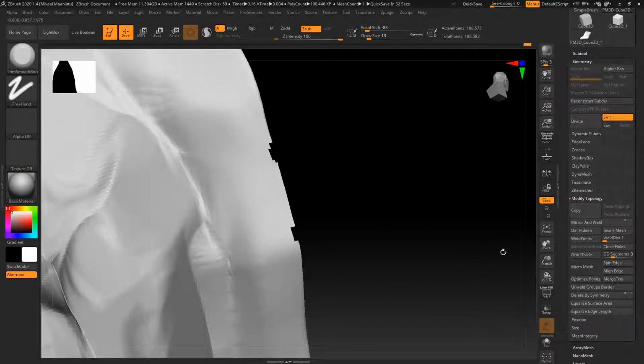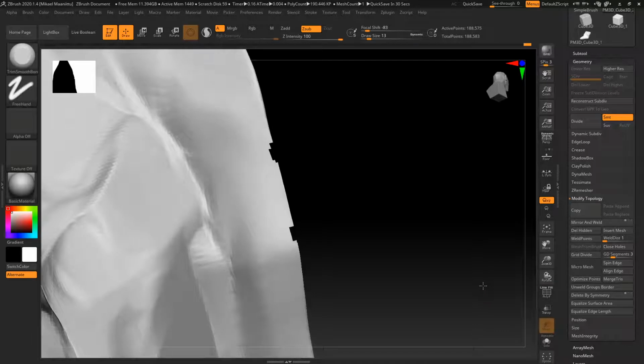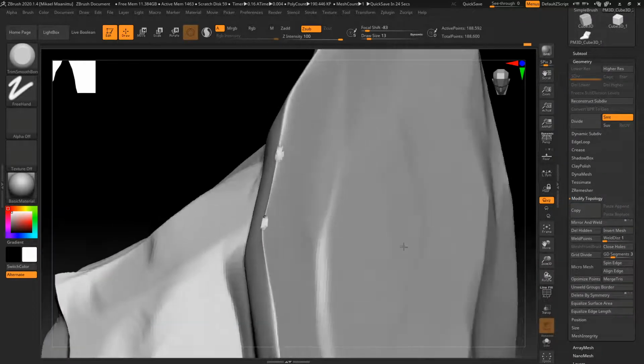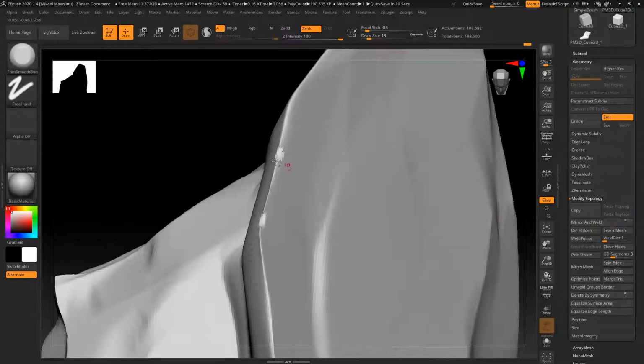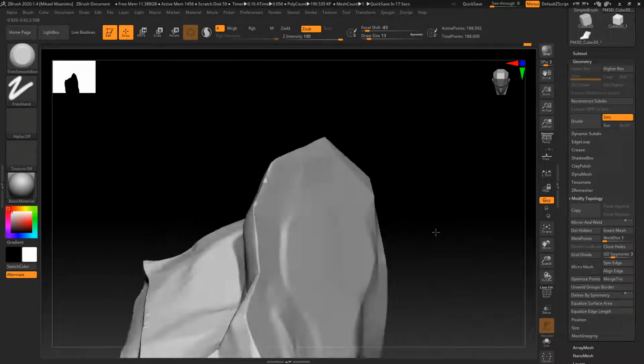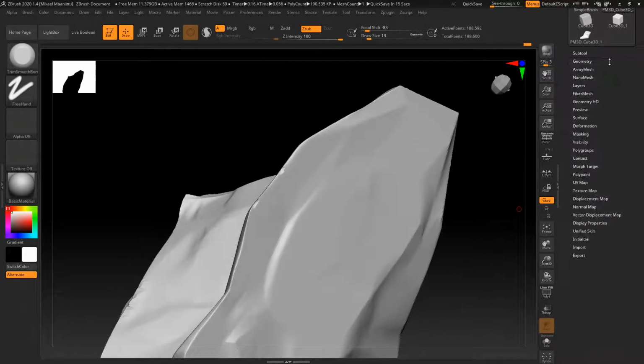Now they are hidden, and they are deleted, and then close holes, and like so. So now we get rid of those. Let's close that and continue.